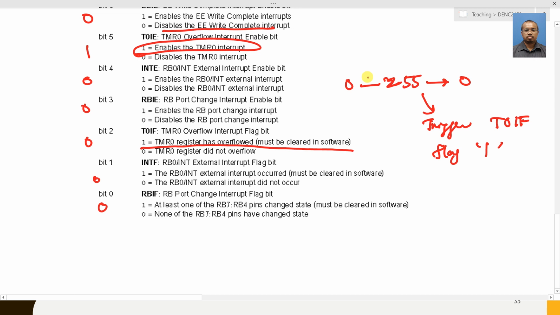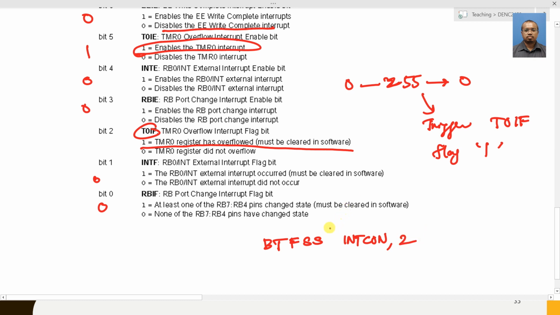Right. So if you were to use the interrupt, this will be the indicator. You have to test this bit, T0IF. How to test it? As usual, bit test f skip if set. Okay, what is this? INTCON, comma, bit number 2.